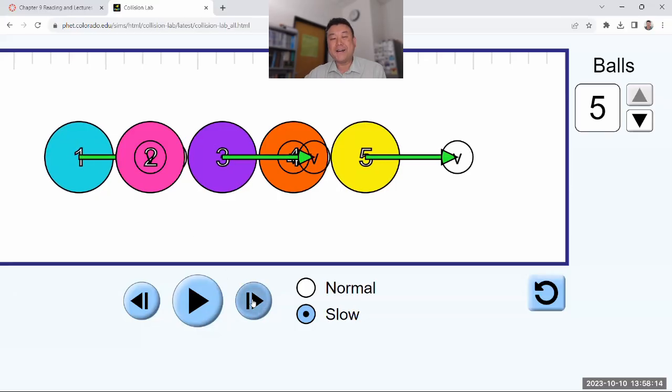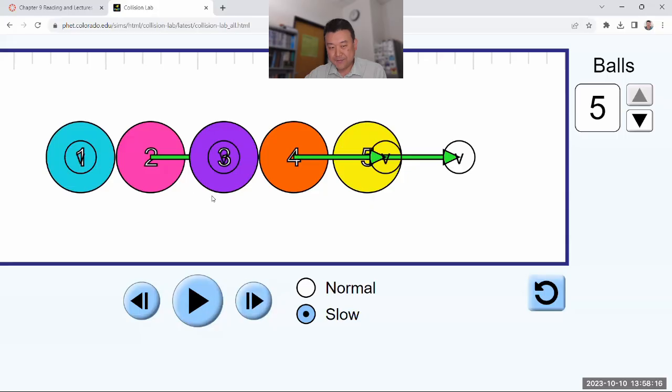Okay. Now in the next time, 1 collides with 2. 2 is moving. 3 collides with 4. 4 is moving. 3 is at rest. 4 collide... wait, did it? Yeah, 4. No, 4 didn't collide. No, 5 did a collision a while back. It just didn't have anything to collide with now. So 5 just keeps on moving.